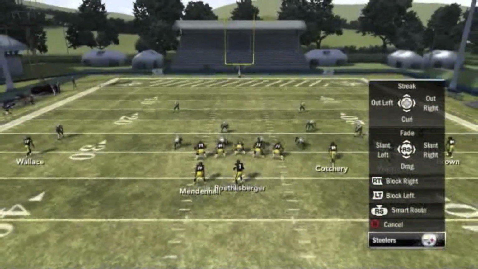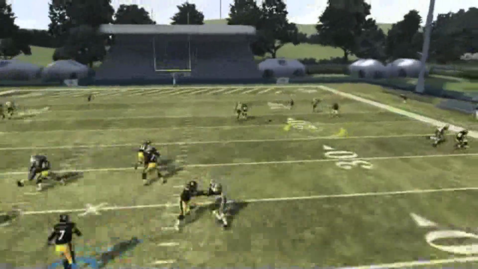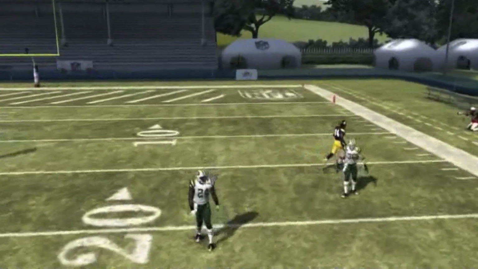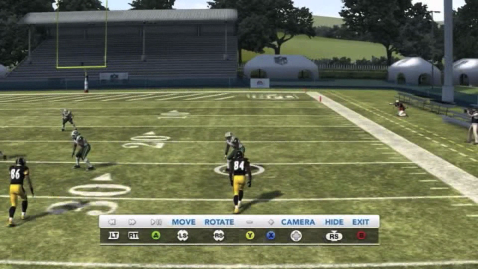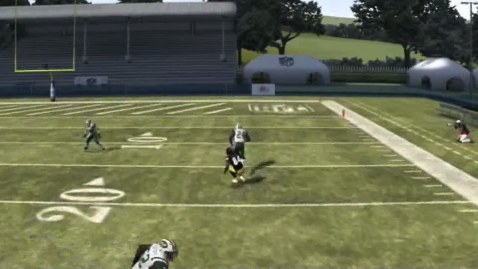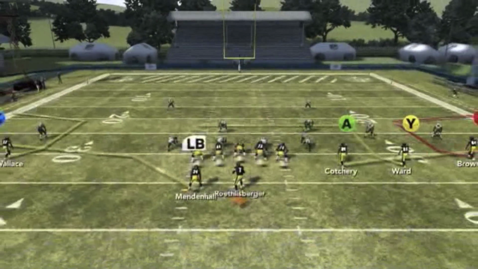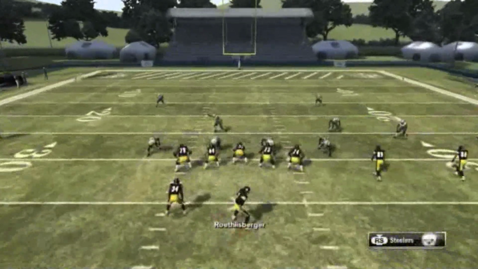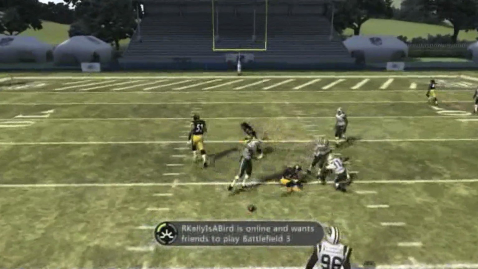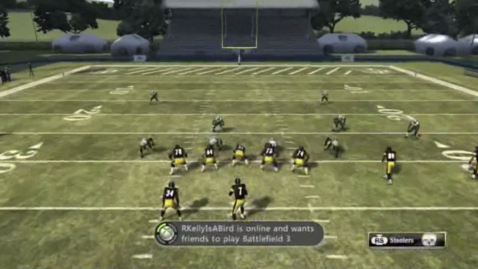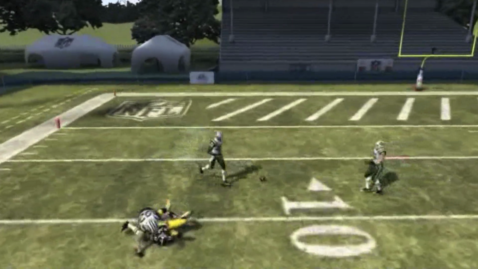Now, let's take a look at what happens when I run another pattern, the curl. And what you're going to see here, Revis is in his back pedal, but of course he does that infamous turnaround. He starts to run. And people understand this. I don't have a big problem with him turning around to run, but I need to see these DBs pay more attention to the ball and the receiver. We all watch football. If you turn around and run like that, it's like a split second. Within a second or two, you're already turning back around to see where the ball is, or you're looking at the receiver. You don't just run blindly down the field like you're in a track meet.